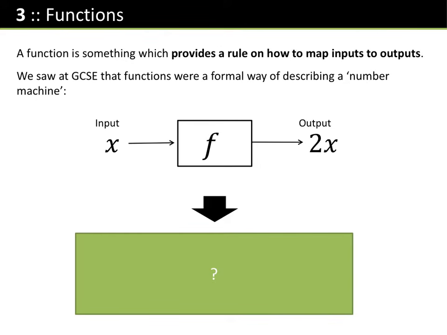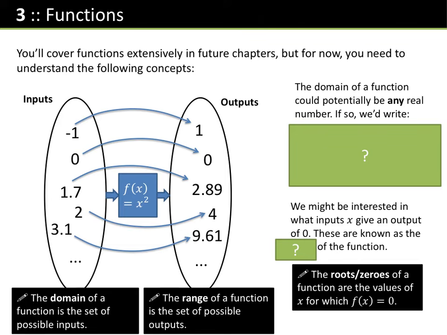Functions, very easy. You have an input, you have an output. So this function, what have we done? We've multiplied it by 2. Because if we input x and we get out 2x, it's a multiply by 2. Now a function is the same as a lot of equations, okay? So when we write in equation form, these are functions. X squared is a function. You put in one value, you get another value.